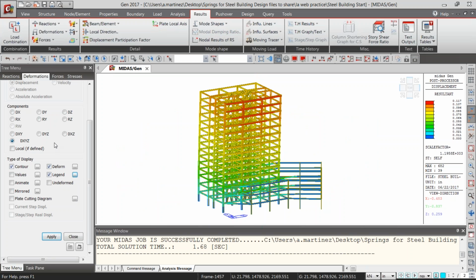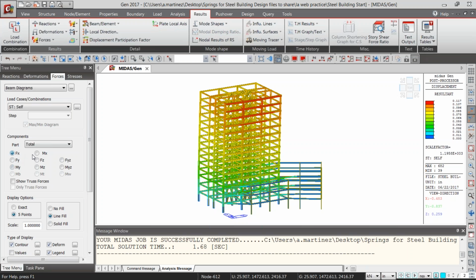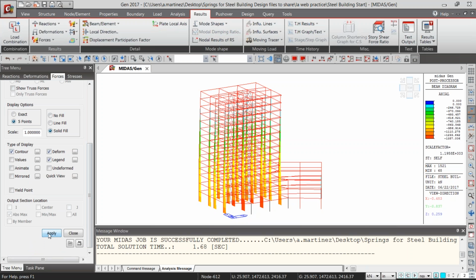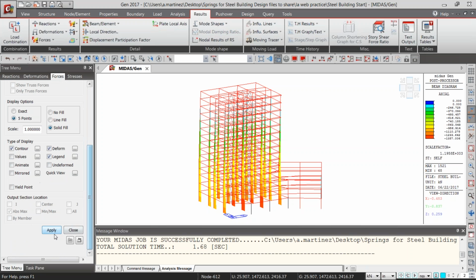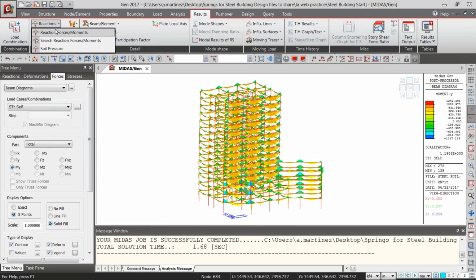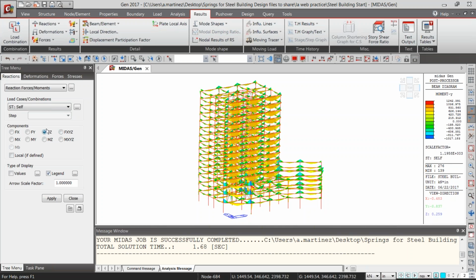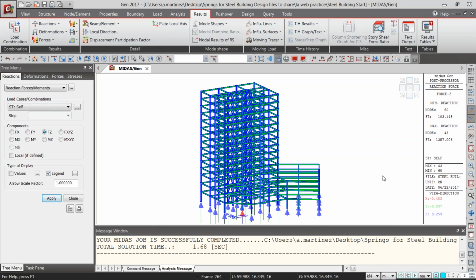So we see here the results for the load case, we see displacements. We can go to the beam diagrams and take a look at, this would be Fx, the axial forces. And then you can have your moments or your shear forces. And they will all be varying based on the load case. You can also get your reactions. In this case, we fix the base. So for instance, we want to see our vertical reactions. You could also see them here too.